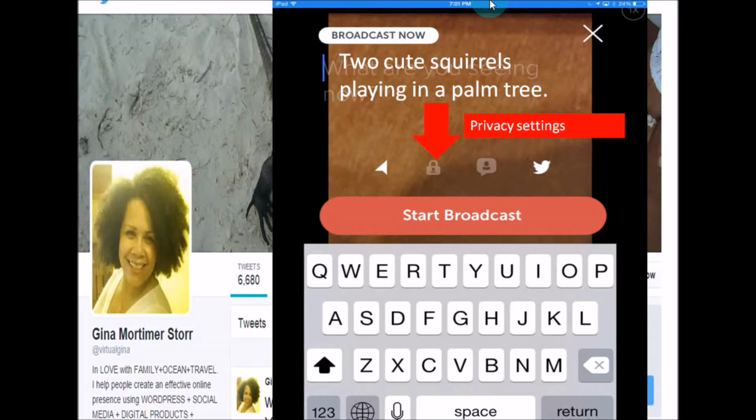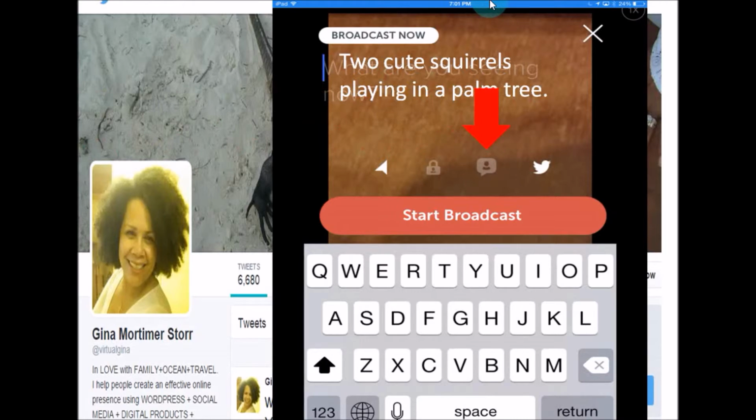Now, bear in mind, you have to make sure that you read very carefully what happens to the Periscope once it's saved and where it's saved and all of that. If you turn on private, it won't be seen in the Twitter feed, and it won't be public to people that are connected with you. But if it's public, it means that anybody that's connected with you can see it, as well as invite others to see it while it's happening, or the recording.